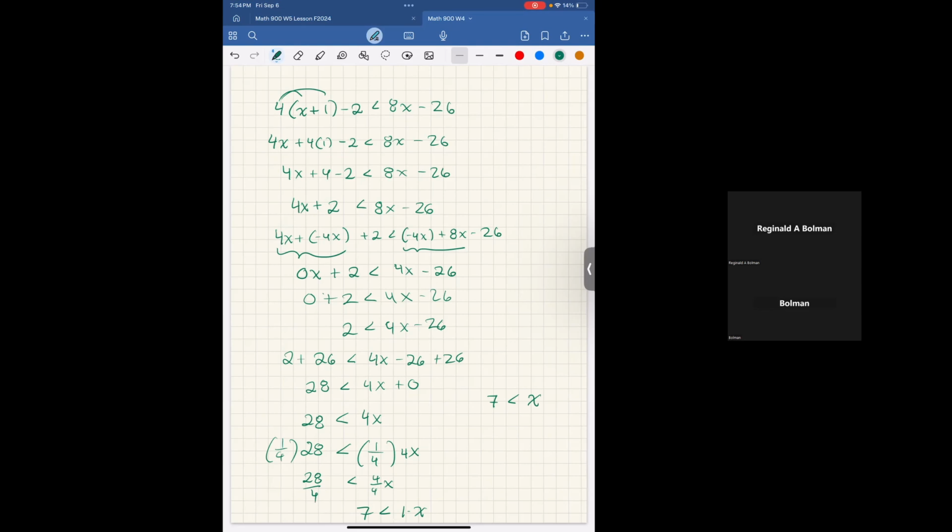Now, on a number line, we might represent this situation. We're going to give ourselves a big line. We'll go from negative infinity to positive infinity, put 0 on the line somewhere, put a 7 on the line somewhere, and your x value is going to be strictly greater than 7. So we'll use a parenthesis to indicate strictly greater than. We're not going to actually be equal to 7, strictly greater than 7. And we'll shade everything to the right side of your inequality operator, going to infinity, because x could be, say, the number 8, x could be the number 9, x could be the number 10, x could be 11, and so on and so forth, all the way until you get to positive infinity.